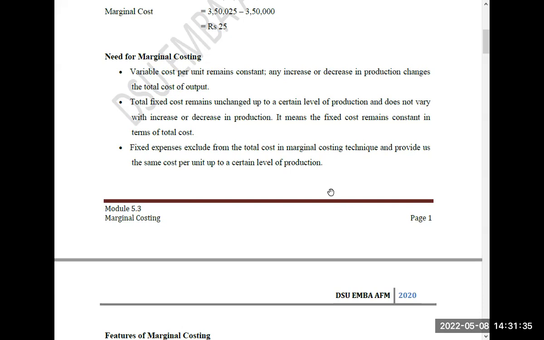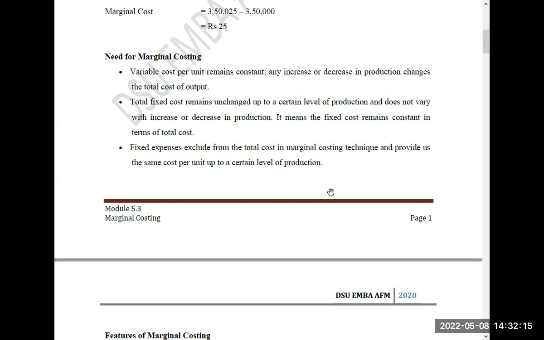I told you in this capacity, 100 is the capacity. If you increase one more seat, then the fixed cost doubles or changes. It won't remain constant. It remains constant only up to the maximum level of production, 100%, and does not vary with increase or decrease in production. Please understand, fixed cost will never vary. Fixed cost in total will never vary according to the volume of production. Four students coming and joining a program, the same classroom is required, or one principal is required, a building is required. The fixed cost remains constant. 40 students also the same.